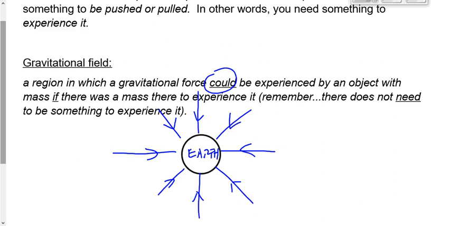Notice a couple of things. One, the field lines do have a direction, always pointing toward whatever is causing the field. Also note that in this region, the field lines are a certain distance apart, but as we get further and further away, the field lines get further apart. The density or proximity of the field lines — how close they are together — is a pretty good representation of how strong the field is. The closer you are to what causes the field, the stronger the gravitational field. If we're on the surface of the Earth, the gravitational field is a certain amount. But if we're a thousand kilometers above the surface, gravity is going to be weaker.